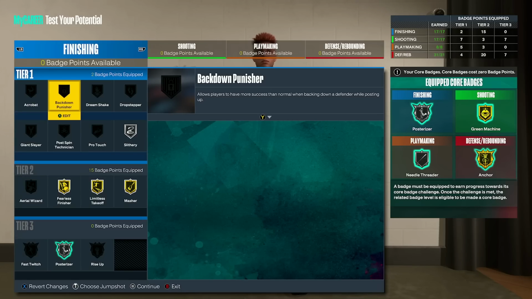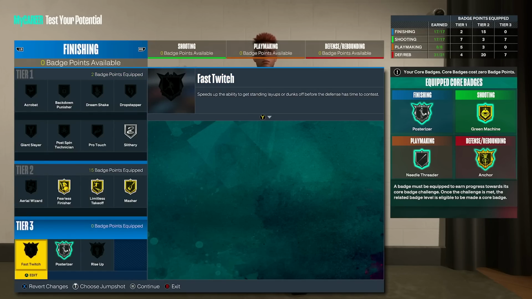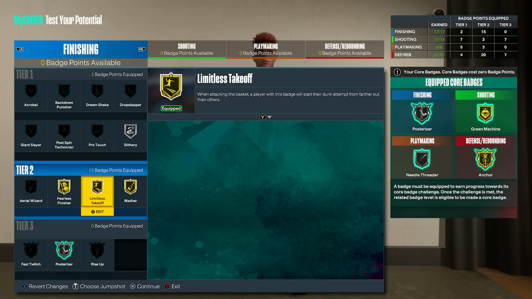Alright, so as for the badge loadouts, as you can see, this is the one that I was talking about, where you potentially could just not run Fast Twitch, and then if you are missing that, as you can see, you're able to run all of the elite finishing badges between Posterizer, Limitless, and Slithery. And this is what we're really talking about too, man.